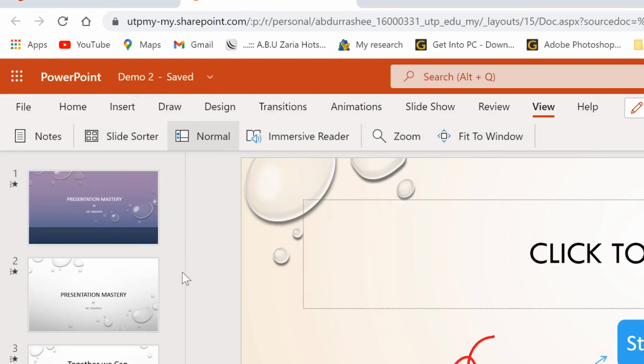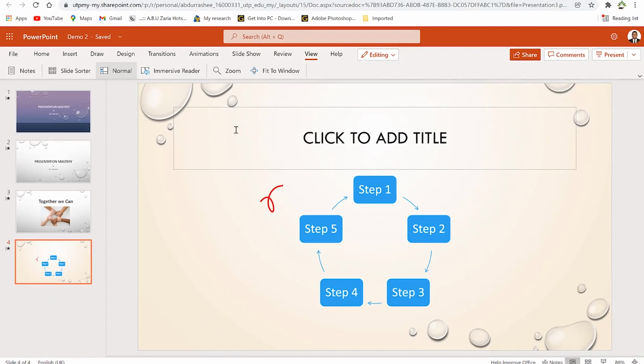So feel free to try it, explore it, and try to see what you can do as regards your presentation, depending on the topic of your content. Just feel free to start using it. It's free of charge, and you can always save the content on your desktop and open it in Microsoft PowerPoint.